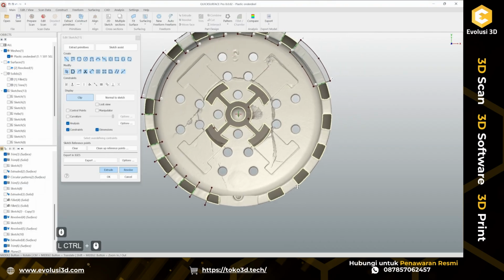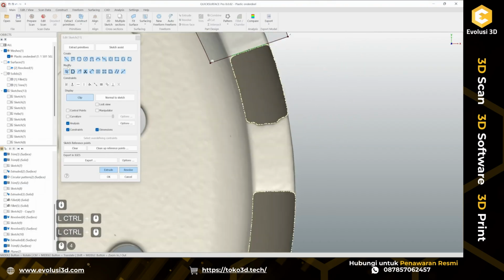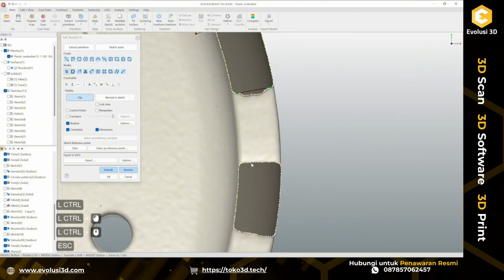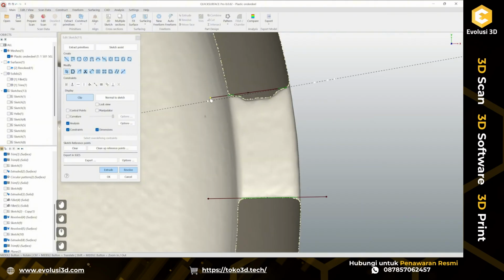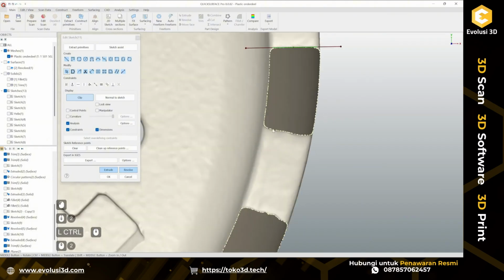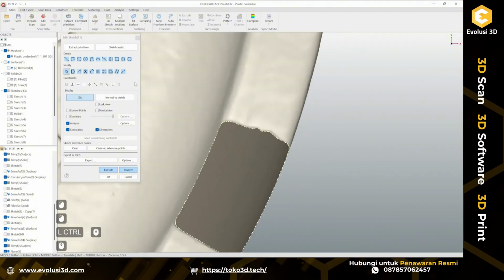I will create this as a separate feature. Meanwhile, let's get done with all these that we have good information at. Like this. And here again manually.